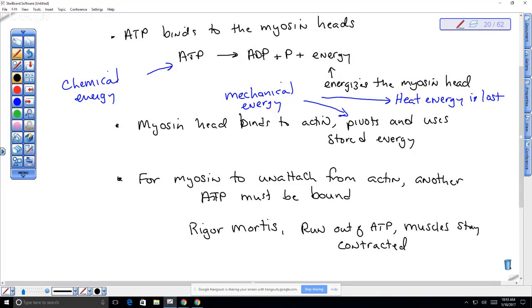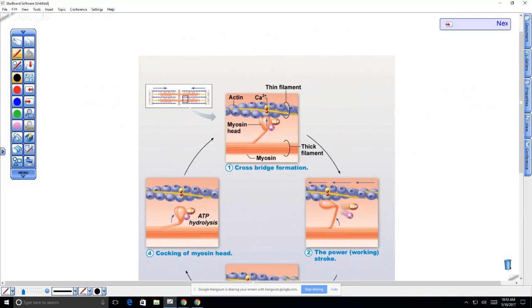We are constantly producing it, and so almost immediately people will start to get stiff because of rigor mortis. Okay. So in your book, there's a little diagram that shows, again, ATP in this particular instance. So notice how ATP binds here.